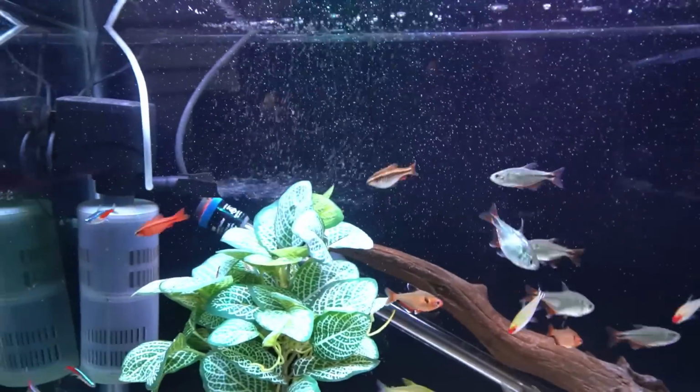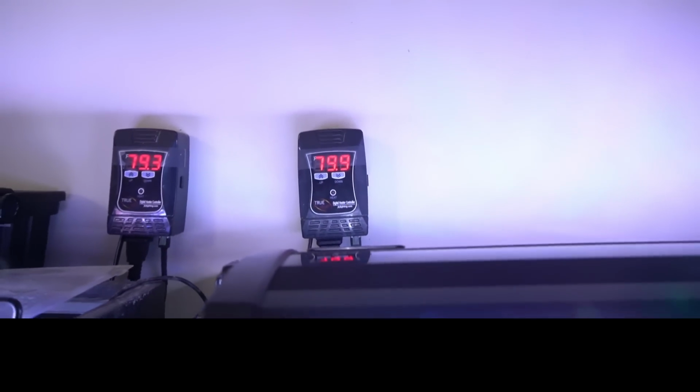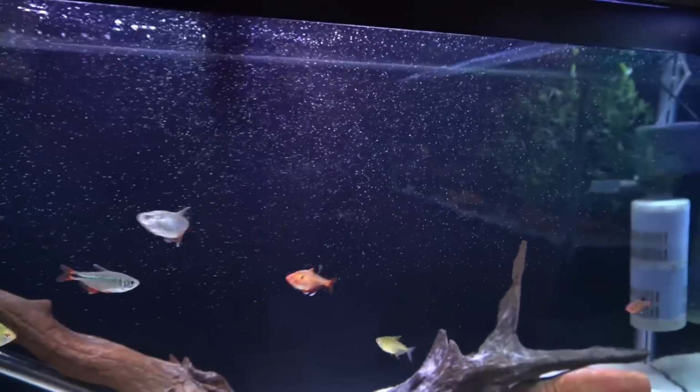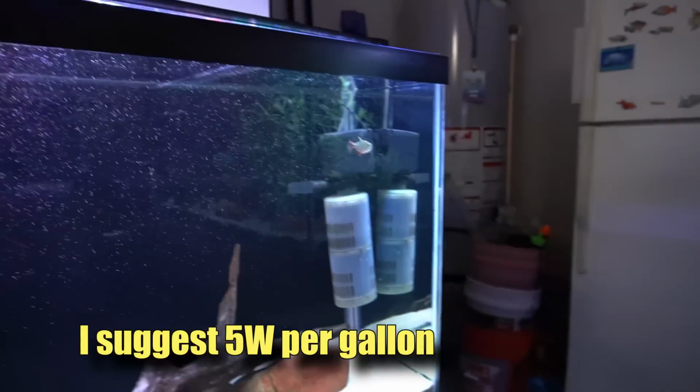The heater is doing a great job keeping the tank at 79.9 degrees. Despite the cold weather, I had no issues with the tanks. They all stayed nice and warm, since they do have plenty of watts in each tank.